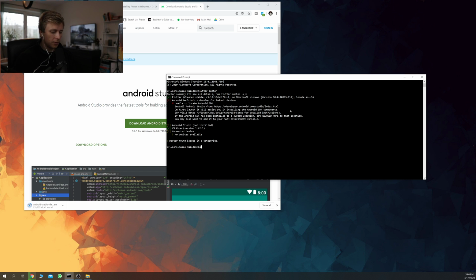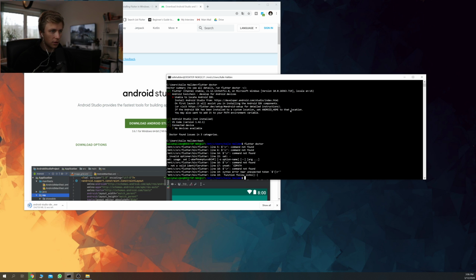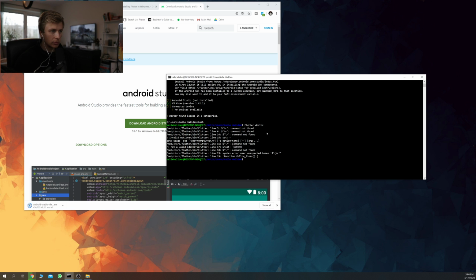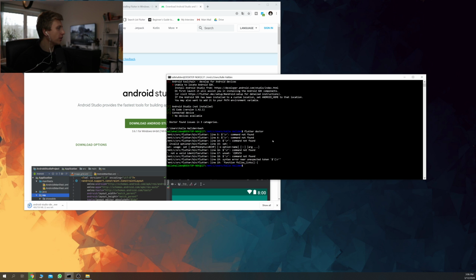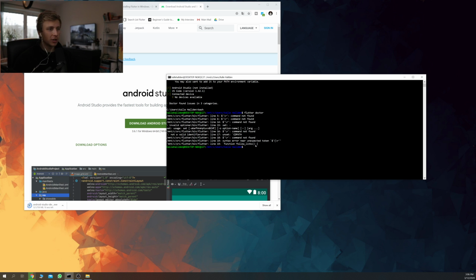All right, so the thing is that I've installed Linux as well, and Flutter Doctor: command not found, but there's a different error now than what it was before. Before we had another error, which was just command not found. Now we get a list of all of these errors. Not sure why.